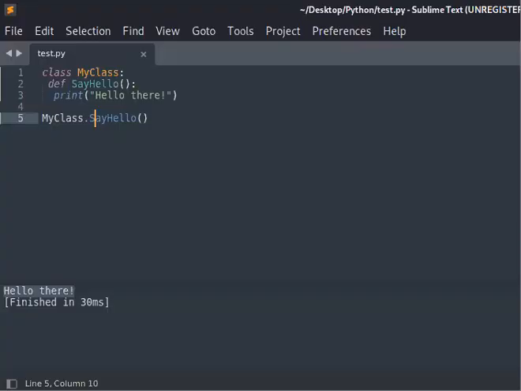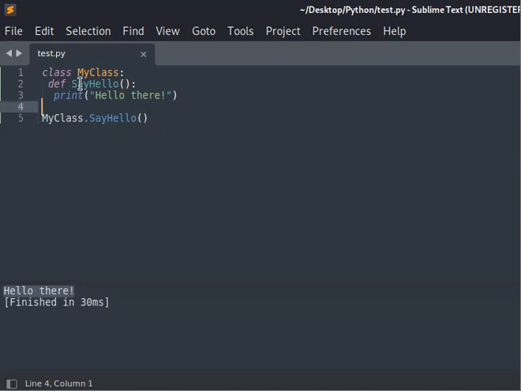Now we're winding back to class methods. What you're seeing here on the screen didn't require us to create an instance of the class, right? So next we'll create an instance of the class. The next one we'll use will be creating instance methods. So let's go ahead and do that real quick here.